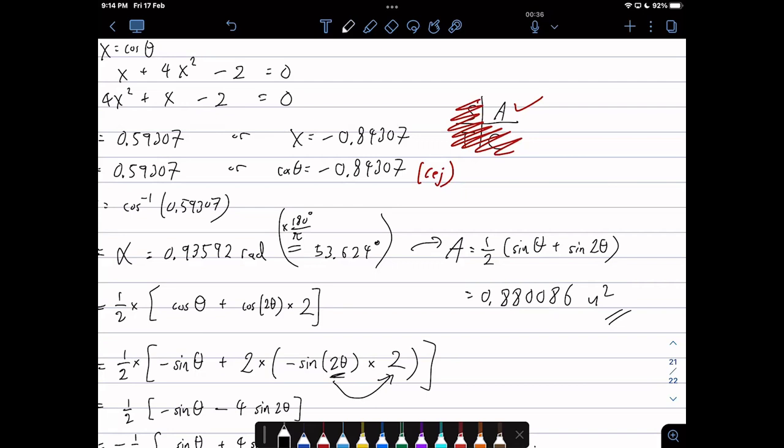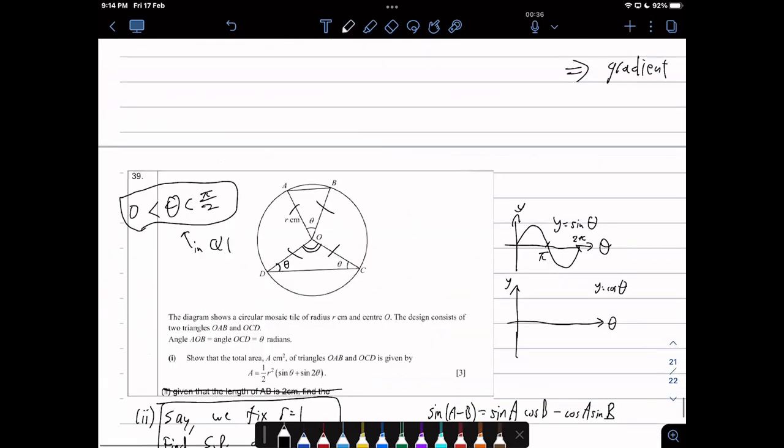Okay, maximum area. So now you know when you have funny triangles inside a circle, you can bend the angle to whatever angle you want. Then if you want to maximize the area, what's the correct angle? Do the death star procedure and you will figure out. And you might get a minimum area or maximum area. In that case, you will have to figure out whether you get a max or min.